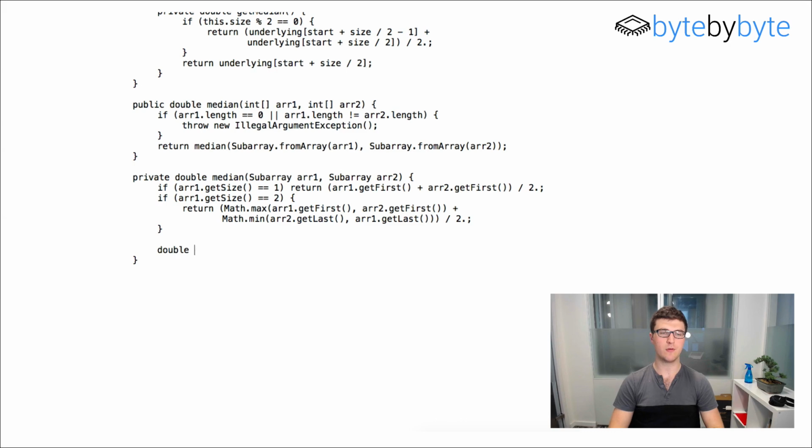So we'll say double median1 equals r1.getMedian, double median2 equals r2.getMedian. And if median1 equals median2, then we're going to return median1.